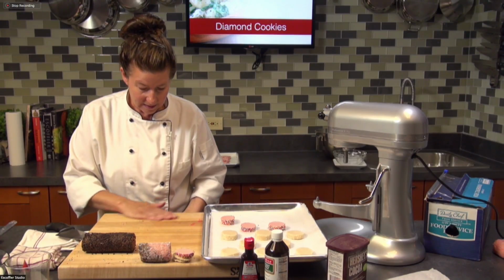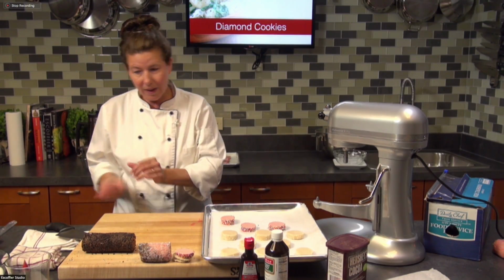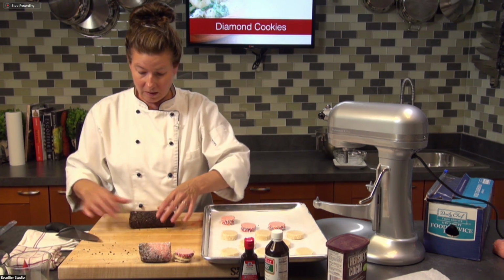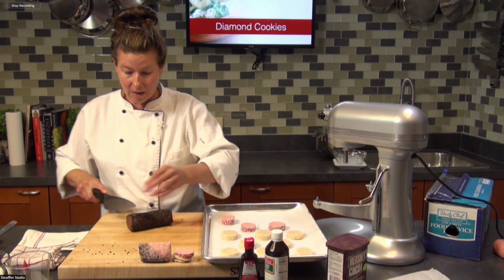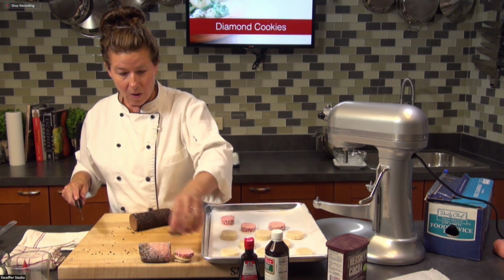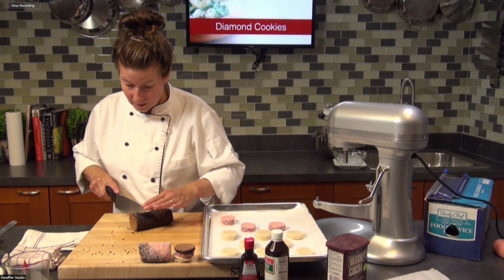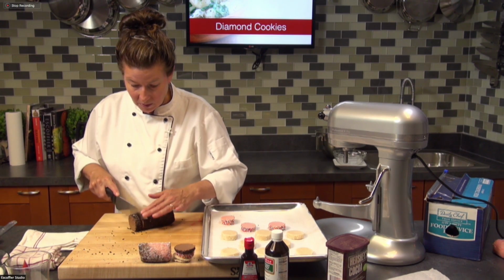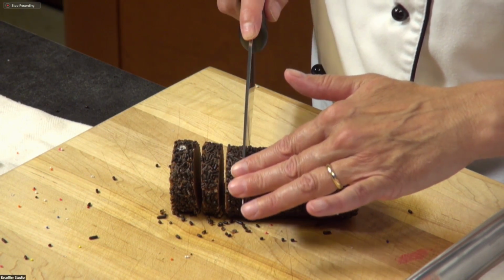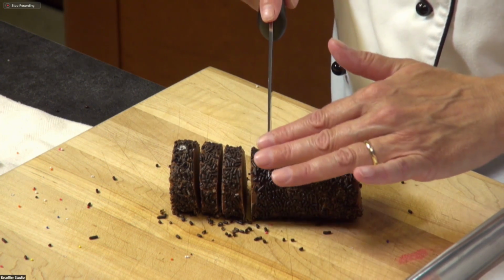And they cut nicely. And so we have produced several different kinds of cookies here rather quickly using the same dough. So keep this in mind, even if you're just making these at home. If you have a bakery, these are a nice variety. You can put different extracts. You can put grated lemon, grated orange, both really nice.